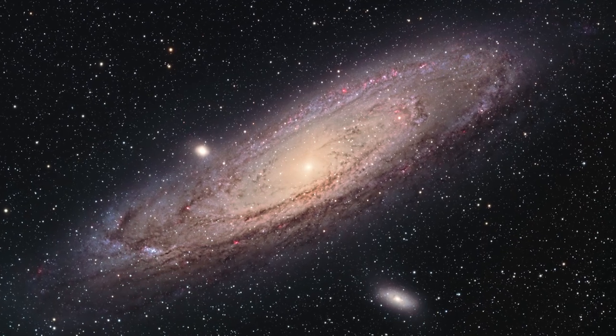The North American Nebula is not my main project, however. Last year I collected 24 hours of exposure time on the Andromeda galaxy with my Skywatcher 80ED telescope, and this year I have a different galaxy to work on. I want to collect at least twice the amount of data I did on Andromeda. This time I'm working on the Messier 33 galaxy, also known as the Triangulum galaxy.